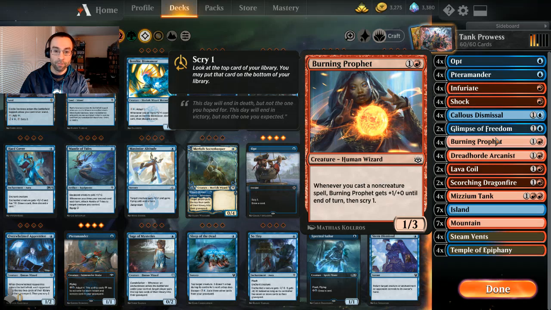4 Burning Prophets as a 1/3 for 1 in red. Whenever you cast a non-creature spell, a Burning Prophet gets +1/+0 until end of turn, and scry 1. So being able to scry in this kind of deck is really powerful, because we want to make sure that we get exactly what we need when we need it.